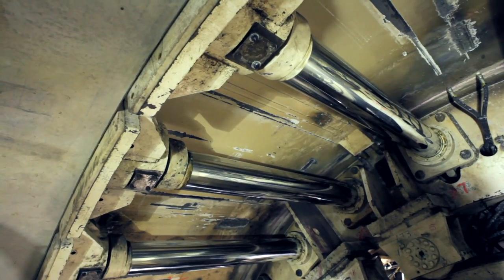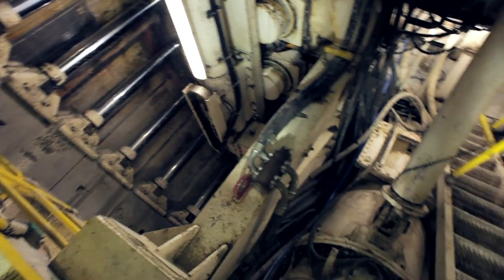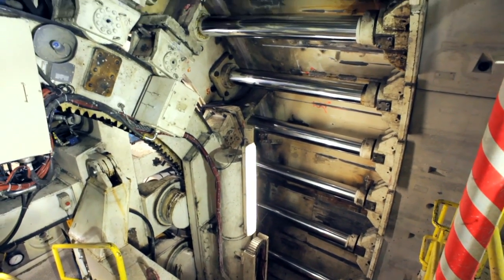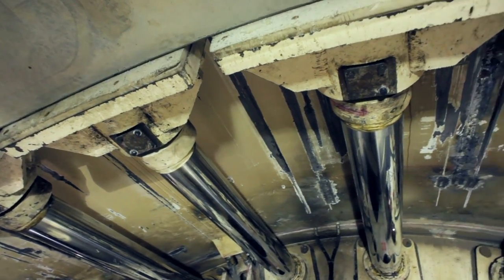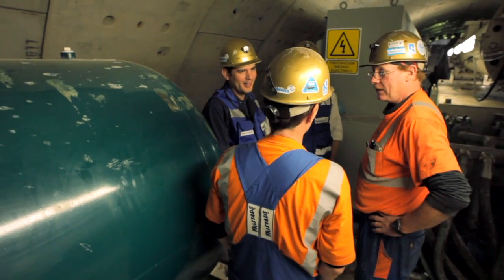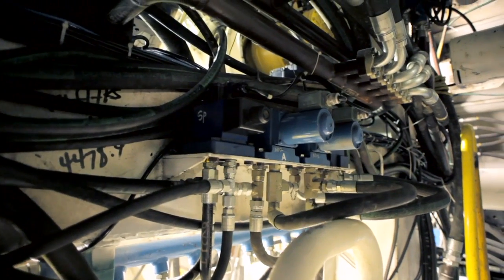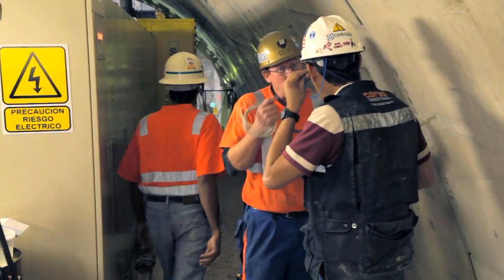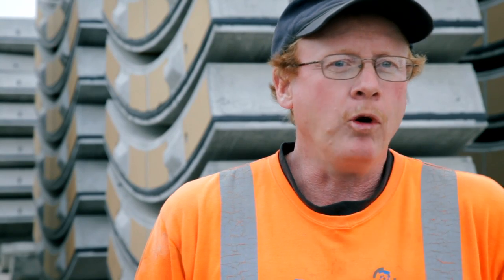Right now the Robins TBM is boring a 3.5-kilometer tunnel. As soon as the machine finishes the tunnel, it's going to be disassembled and sent right away to Shaft 20 to start working. We're here directly to support Carso whenever there are any issues during the assembly process, on location to give immediate assistance. Many of us have the experience of pre-assembling the machines at the factory, so we can bring that knowledge and deliver it in a more timely manner.